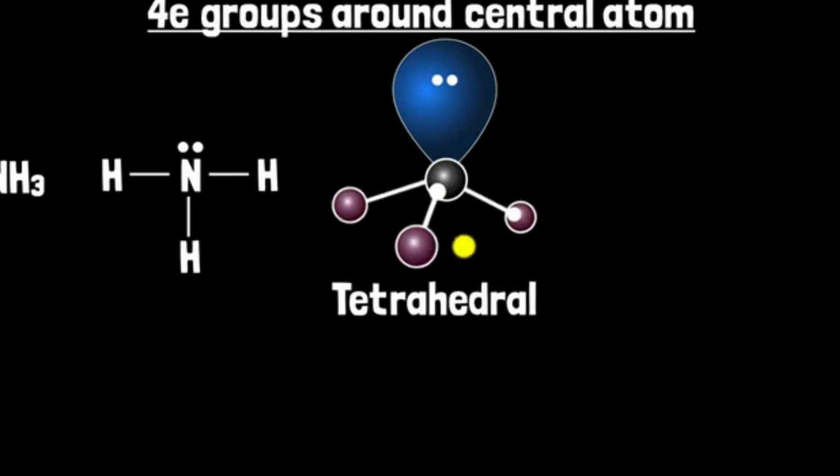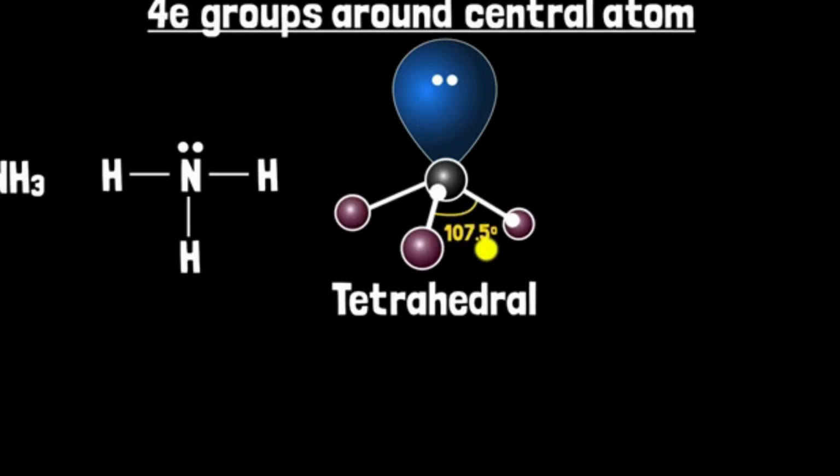It happens to be somewhere close to 107.5 degrees. The actual number is not really important, but it makes sense why it is less than the actual tetrahedral bond angle, 109.5 degrees, right? But anyways, now, what is the shape of ammonia? We might say it's tetrahedral, but that will not be accurate because there's no atom occupying this space, right?